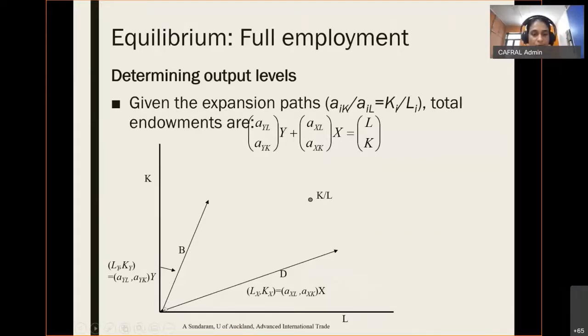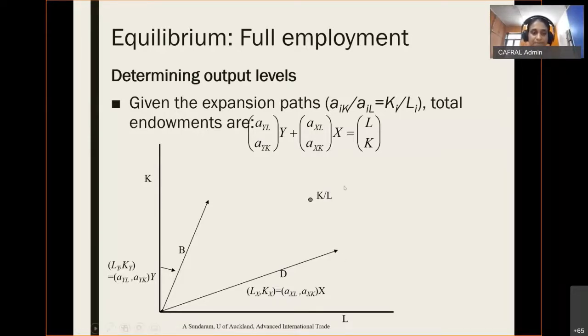I also, to give you more jargon on this, those who know trade theory know what this is called. Does anyone know what these two lines together are called? So this is the expansion path for X, expansion path for Y. If I put those two together, what do I get? Does anyone know? No, it's not an offer curve. I see there's someone who said it's an offer curve. It's not an offer curve. It's called the cone of diversification. Okay, why is it the cone of diversification? Because if you look at this, it looks like a cone, right? It looks like a cone and spans the expansion paths for the two sectors.